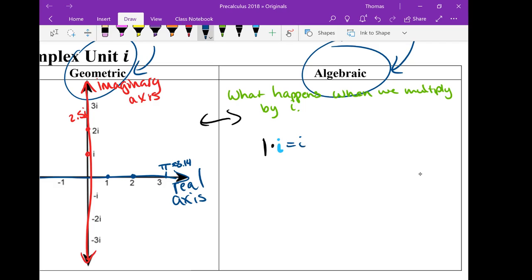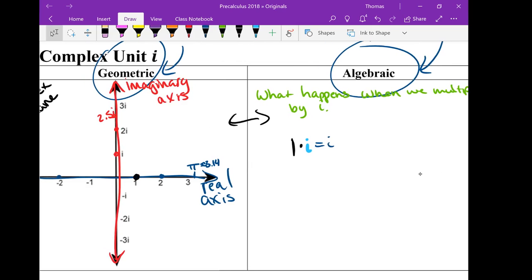So when we take 1, I'm going to plot our number 1 here. When I take 1 from the real axis and it's multiplied by i, it transforms to the point i. So I'm going to plot the point i here where it ended up, in dark blue to keep our colors consistent. So something happened to this point 1 that made it transform up to the imaginary unit i.